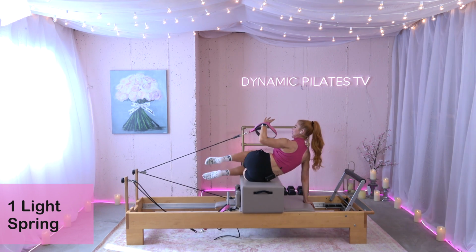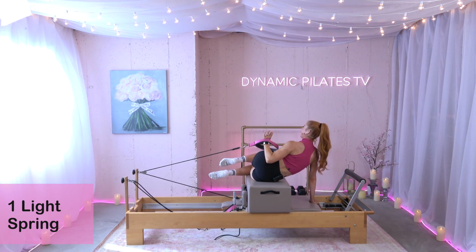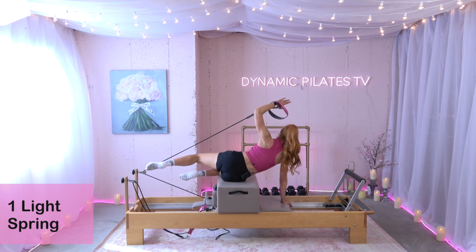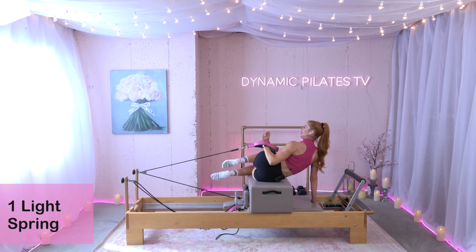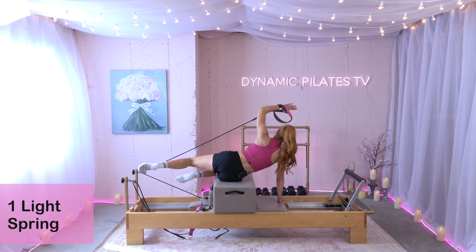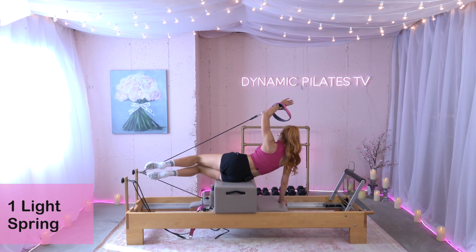Cinch the ribs to the hips for 5. Cinch that rib to your right there for 4. You've got it. Woo! For 3, how we doing? Are we warming up yet? For 2 and 1. Are you ready to really add to it? Here we go. Lengthen the legs long and tuck it in right there.